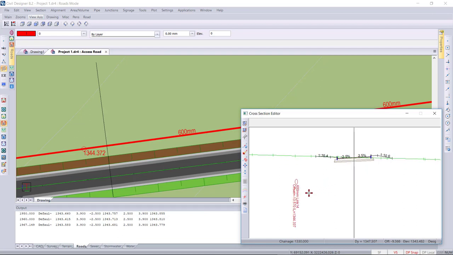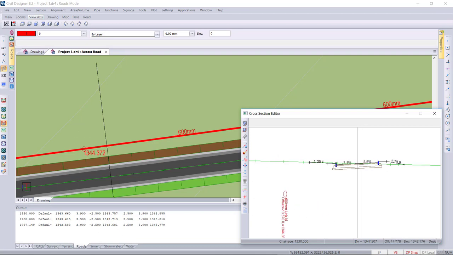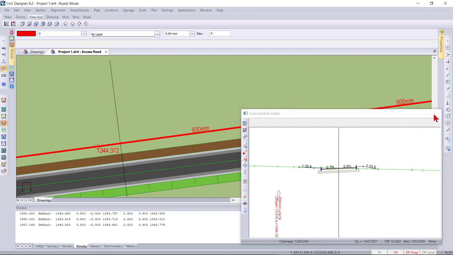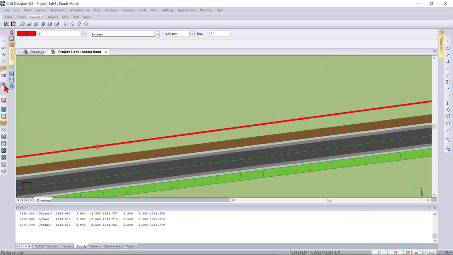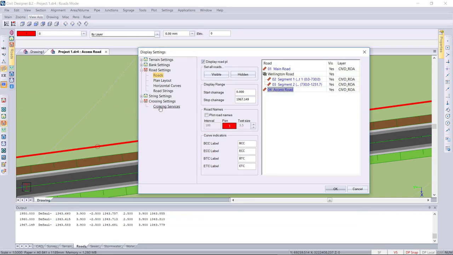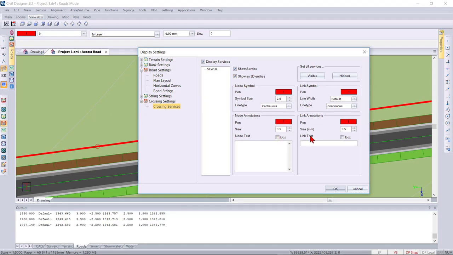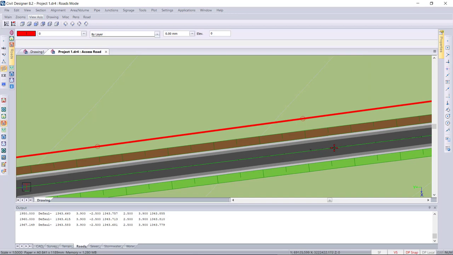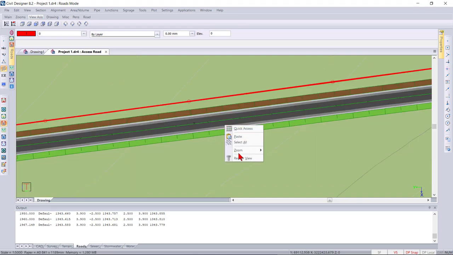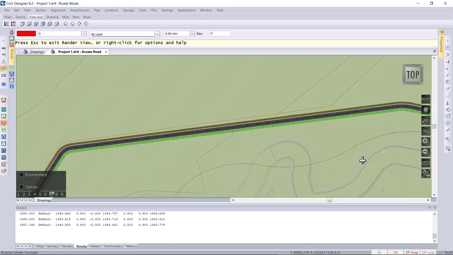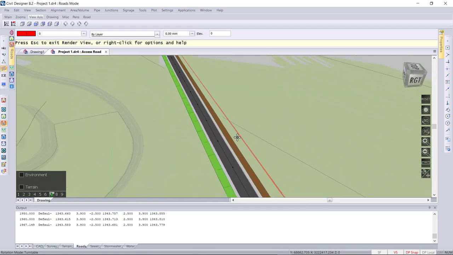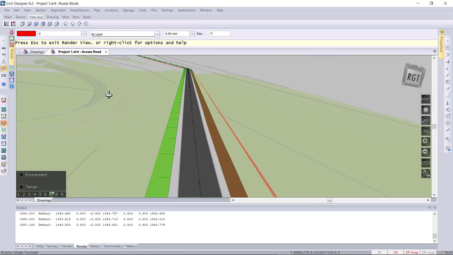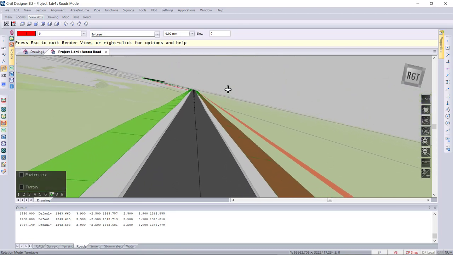You'd also be able to view that in the render view. So if I close the cross section, switch those CAD layers off so that we can actually see that we are viewing the crossing service from the display settings. So it's displaying as 3D entities. Okay, so just render view. I just want to show you that it is visible. Any crossing service that you bring in, you can switch the visibility on and off. Okay, so there's my road, and there's that existing sewer line running just parallel to it.